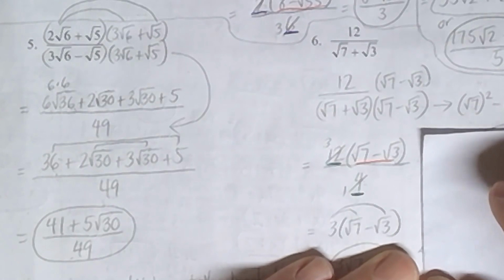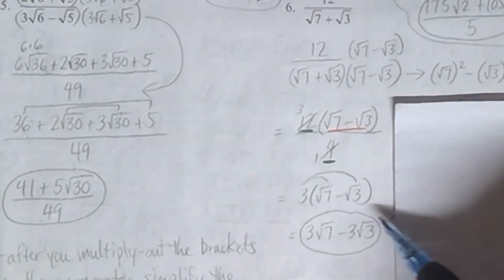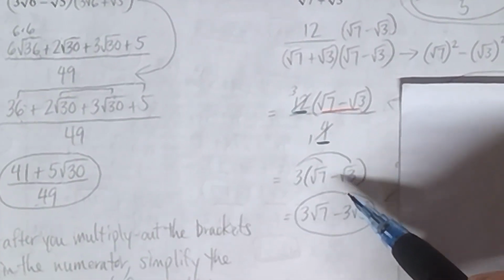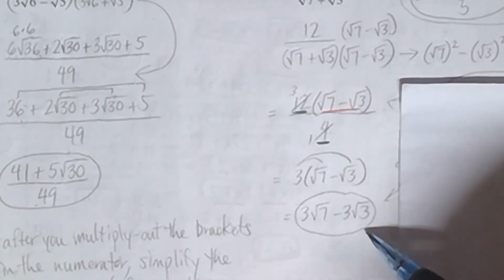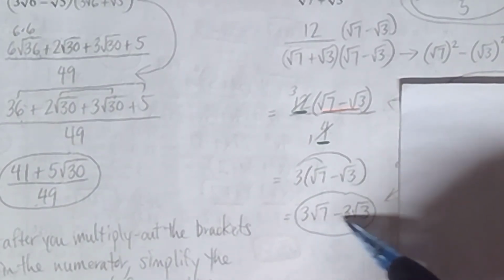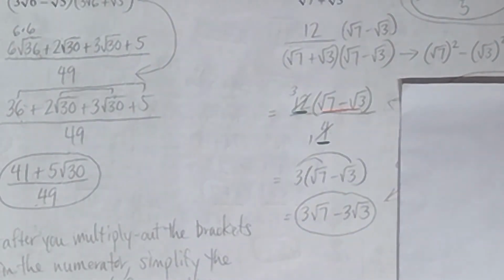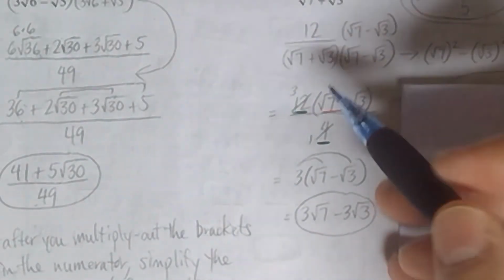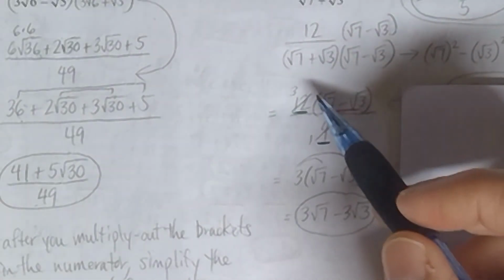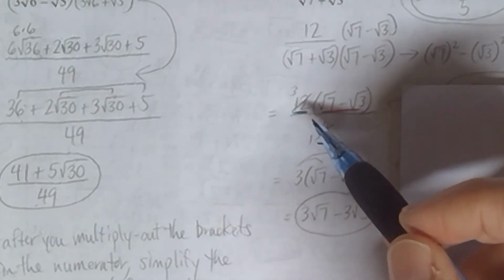And then you just have to multiply out that brand new numerator there. The denominator is now 1, so that's why I didn't write it out. But you multiply that out, and you get this right here. There's no radicals to simplify, and there's no like terms here, and so that's why I circled it. So if you can cancel before multiplying out the numerator, do so.